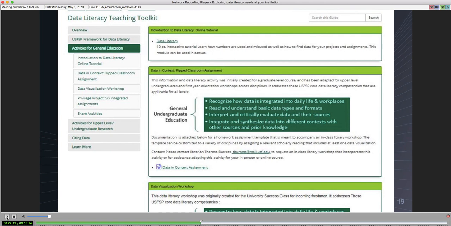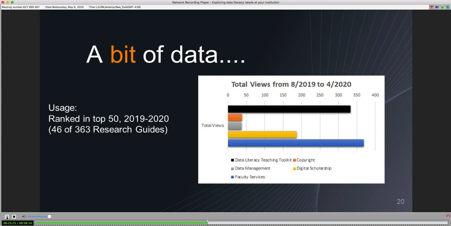The toolkit also houses activities for both general education as well as upper level and undergraduate research. And these are activities that were submitted by both librarians as well as faculty who were in our faculty learning community. So there are activities that could be integrated into different kinds of classes and different sorts of subject matter. Again, of course, librarians are happy to do workshops, anything like that if we're asked to, but we wanted to provide the instructors with a place to do this on their own. This data literacy teaching toolkit doesn't have to live on the library webpage, but because we proposed it and we knew it would be easy to put up as a LibGuide, that's why we decided to use that particular tool.